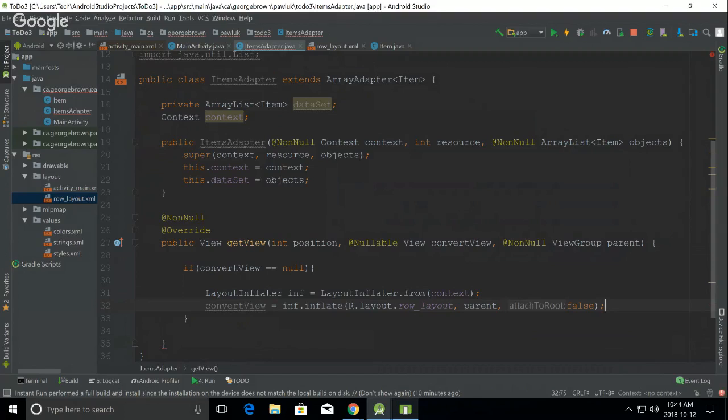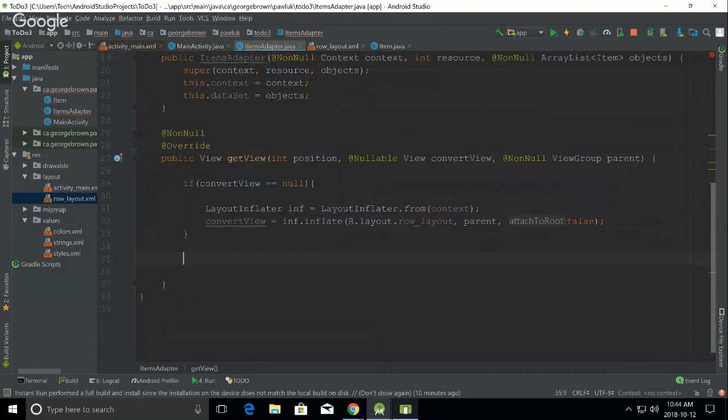We created a new element, right? We created the view. The next thing, we need to set up the content for this view, right? So there are two text views.